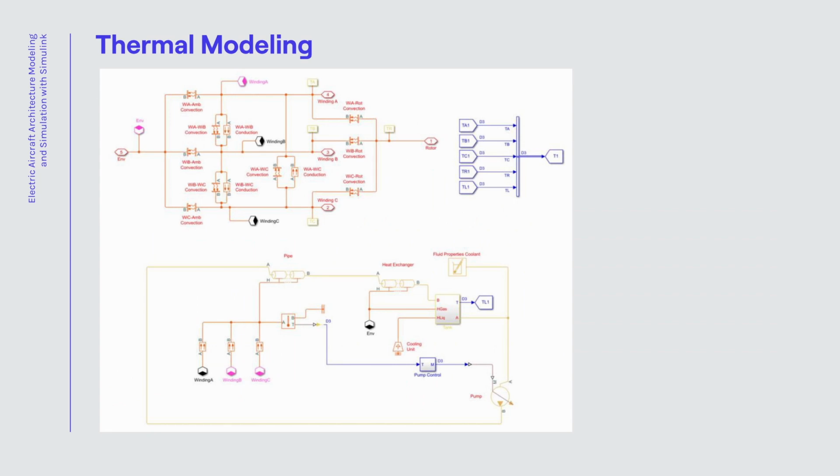The thermal model of the rotor and stator windings is shown at the top and uses conduction and convection elements. The thermal system was parameterized to show thermal response in only a few seconds of simulation, and it is rather contrived. However, the main purpose is to show the modeling constructs that can be used to create multi-domain physical systems. The active cooling system, shown at the bottom, uses thermal fluid, and if a temperature threshold is exceeded, the pump will activate to circulate the fluid through the pipes and cool the systems.